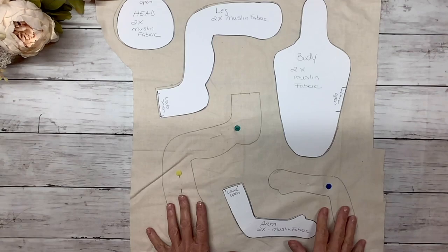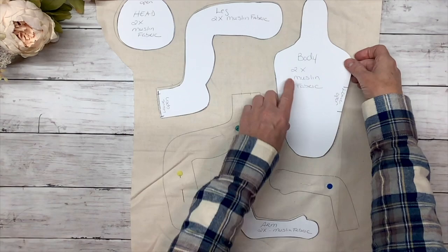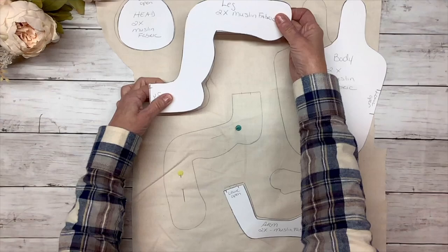First, let me explain the pattern. So I have my muslin fabric and it's doubled. There's two pieces here and I laid it out. So we're gonna start with the body. You're gonna cut two pieces in muslin fabric. You're going to sew all the way around and you're gonna leave this part open so that we can turn it around and stuff it. That's the body. Then we're going to make the legs.